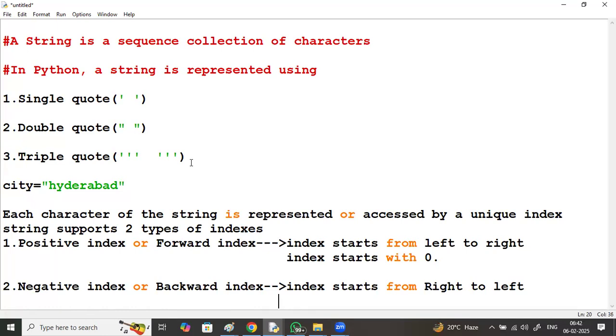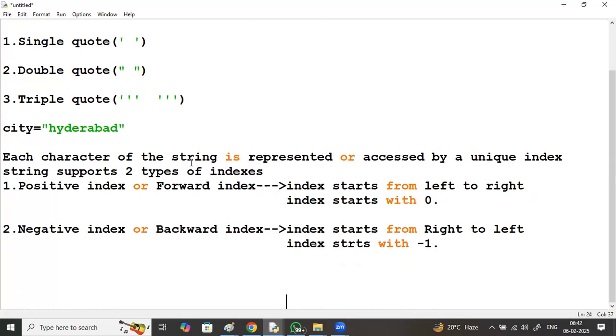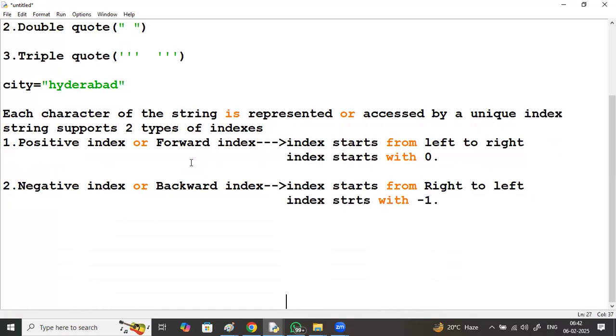Index starts with -1. To recap: positive index or forward index starts from left to right, with 0. Negative index or backward index starts with -1.